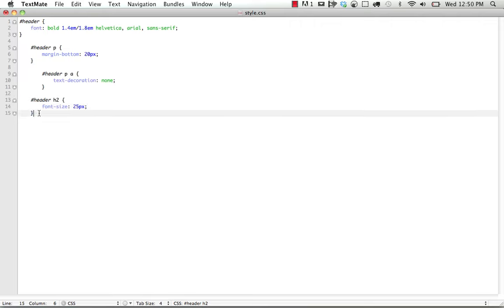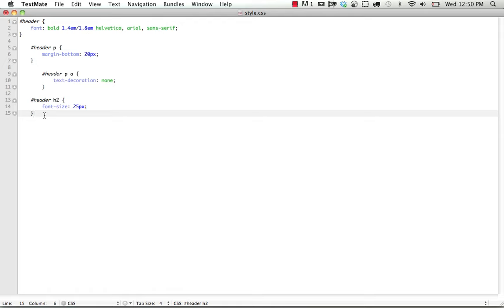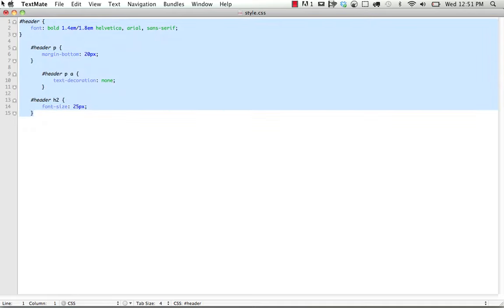Note that we're going back because no longer would the h2 be a child of the anchor tag, so we go back one. Okay, so I recommend you do this. I notice when I build websites myself, I don't naturally indent, and then at the very end I go back and do that. But I'm trying to get better about always indenting when I'm building so I can save myself some time at the very end.